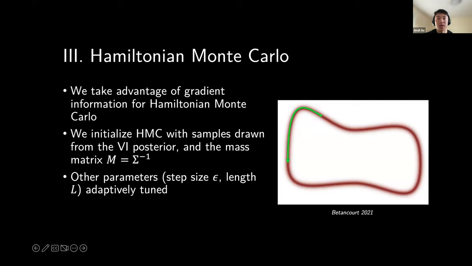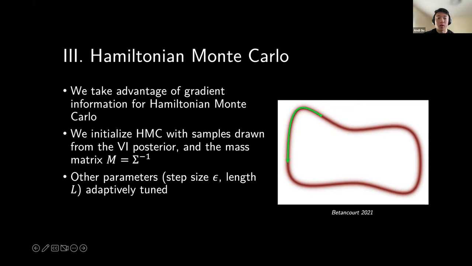If you want to understand what this inefficiency comes from, it originates in this idea of a typical set. When we're sampling, we really want to spend most of our time in this area known as a typical set. And in high dimensions, the space can be highly non-trivial. It can have a very funny structure. Some sort of diagram, it could be like this. While MCMC will make lots of rejected proposals that exit this typical set, HMC is able to use gradient information to just smoothly follow the curvature of the typical set, basically. And you get very efficient sampling this way.